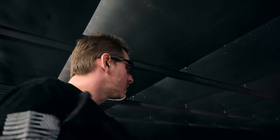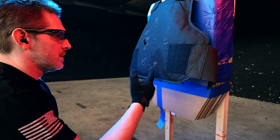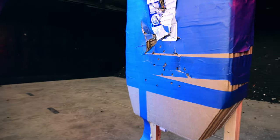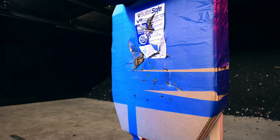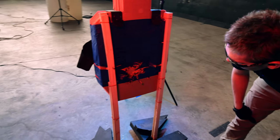And clear. All right, let's see if that vest stopped it. See if Buddy's okay. There's a lot of little holes there. And there's a lot of little holes there too. And oh, the vest is smoking. Look at that. Yeah, I can see it. And you're dead, Buddy. You're dead. Oh yeah, there's lots of Buddy all back here. Yeah, that's a lot of Buddy. Sorry, Buddy.